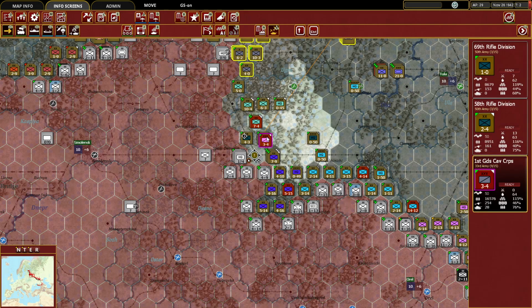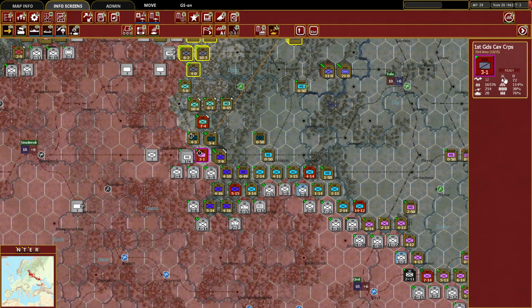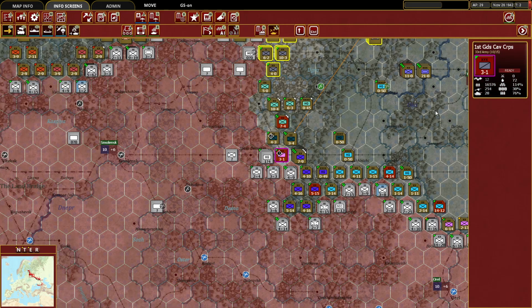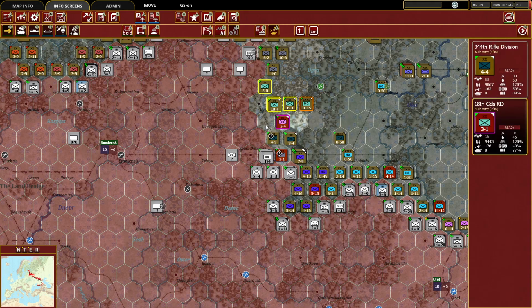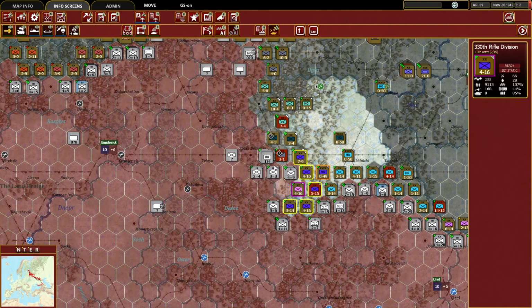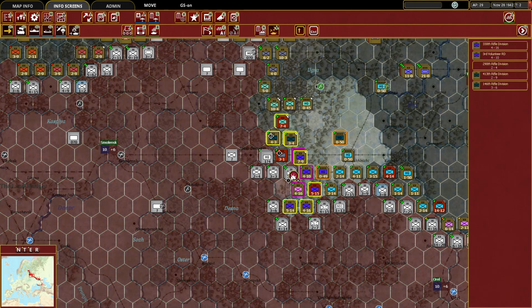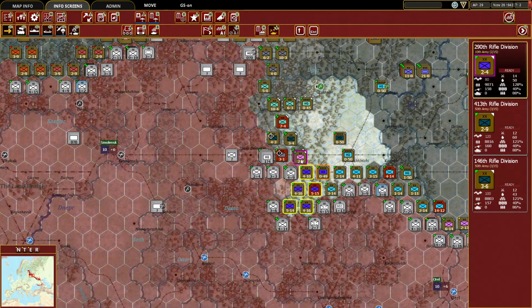They can't go. Alright, we are going to go with the 1st Guards Cavalry Corps. But then this unit, oh my gosh, next turn we have to be careful not to do too much because that fatigue is getting really high and they have no combat preparation left after that. We're just going to leave those off the front. And now let's see if we can take this. No, we don't have good enough odds, so we're going to leave that be.